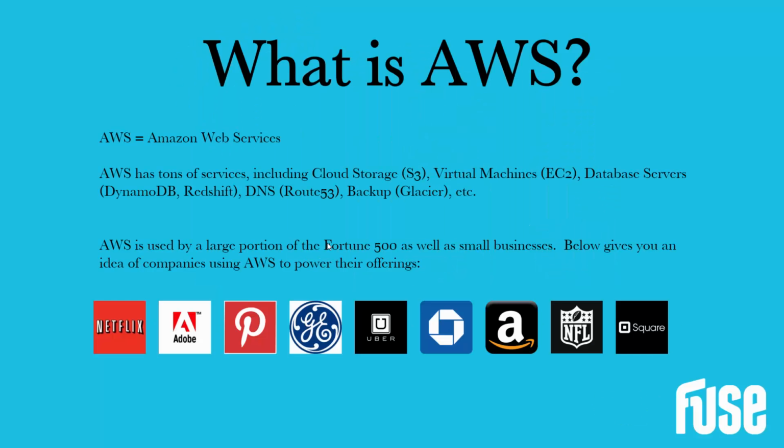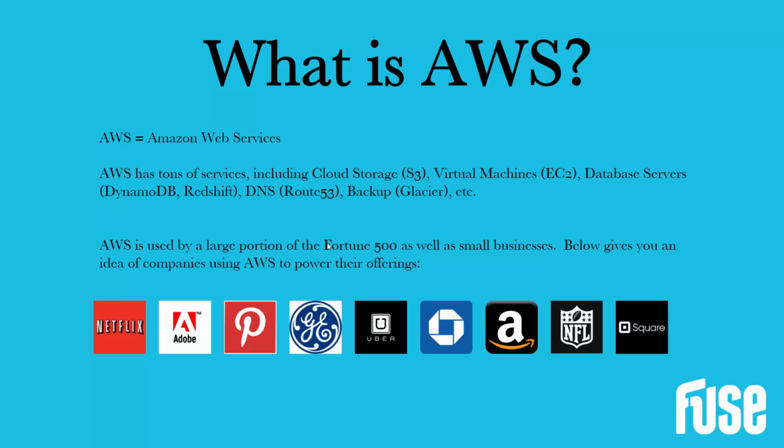All right, so for anyone who's not familiar with AWS, AWS is Amazon Web Services, and Amazon Web Services has a ton of services that are used for a variety of IT functions and general computing functions, including a cloud storage service that's used by a lot of websites, virtual machine hosting in the form of Amazon EC2, which is what we're going to be using today, a variety of database serving services, including DynamoDB and Redshift, DNS services, route in the form of Route 53, backup in the form of Amazon Glacier, and there's a whole bunch of them, probably in excess of 100 services available currently.